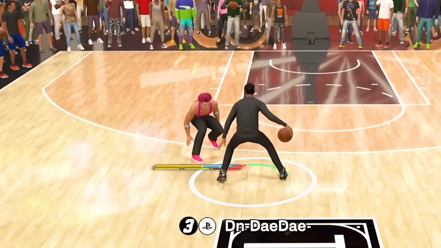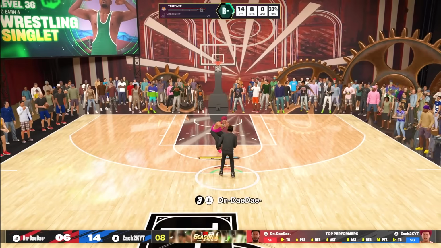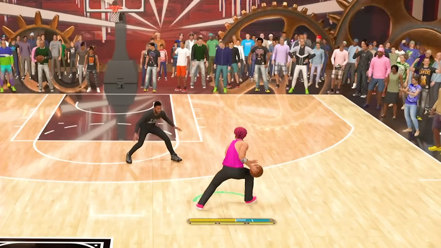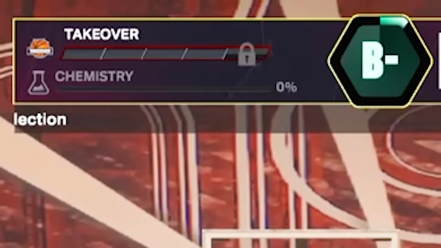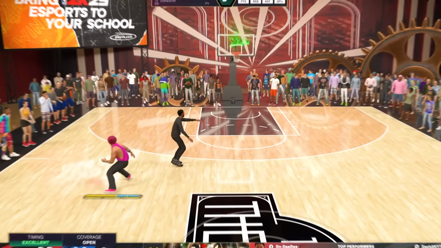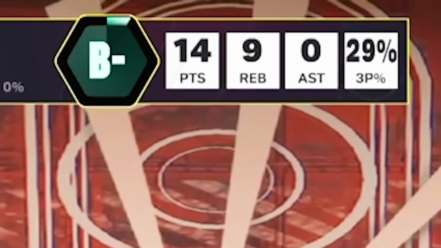But this is my own jumper, I need to do it justice. It's the only one I've been using consistently. But look at how he's guarding me. Money, there we go. Bad shot selection? Are you kidding me? Bro, my own jumper, and I'm shooting 29%. Yes, I'm forcing the shots, but also I want to show you that jumper's good, okay?